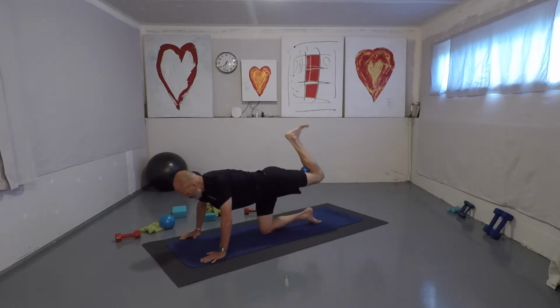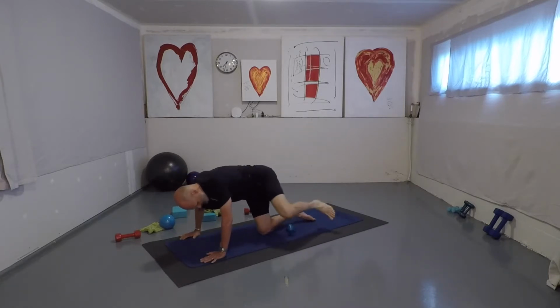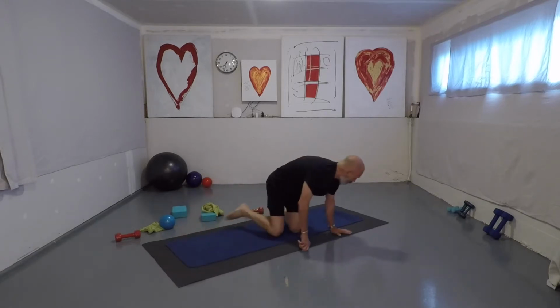1, 2, 3, 4, 5, 6, 7, 8, 9, 10, 11, 12, 12, 11, 10, 9, 8, 7, 6, 5, 4, 3, 2, 1. You can put that weight behind your right knee. Belly's full flat. Neck is nice.